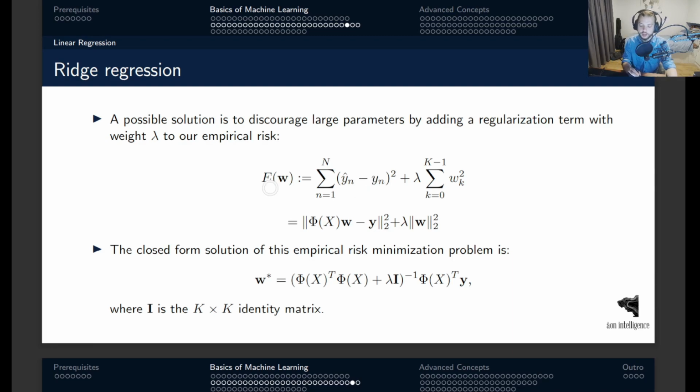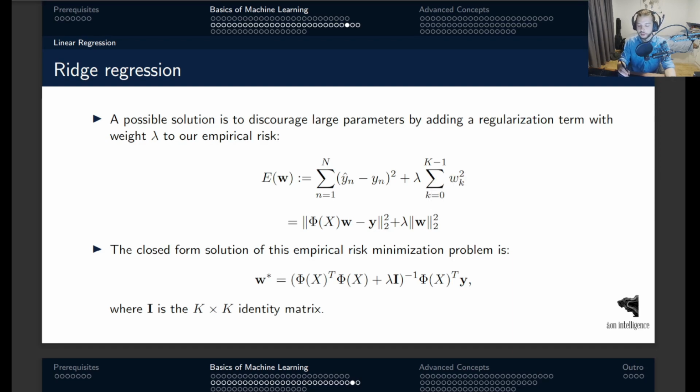So what does it look like? We have our loss function again, our error function, and we will use the squared error, squared deviation again. But this time we will drop the 1 over n term because it doesn't matter in optimization, right? Because the solution to a scaled problem is the same as the solution to an unscaled problem. But what we'll now do is we'll introduce what's called a regularization term. And this is a factor lambda times the magnitude of our parameter vector. So it's the sum of all squared parameters we have in our parameter vectors.